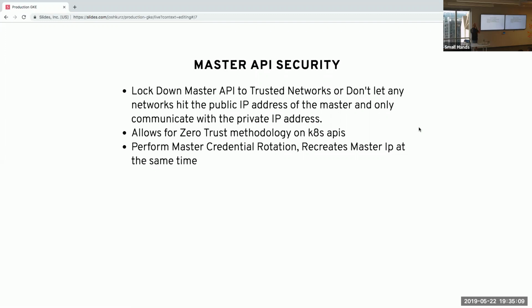So also another cool thing. Zero trust. I know it's a buzzword, but it's also something that is very important. It's not just a buzzword. By locking down your master APIs inside of a shared network in GKE, you allow your clusters and the applications that run on top of those clusters to be, and that's not related to the master API, but in general, you have the ability to set all your clusters and all your applications onto a zero trust network.